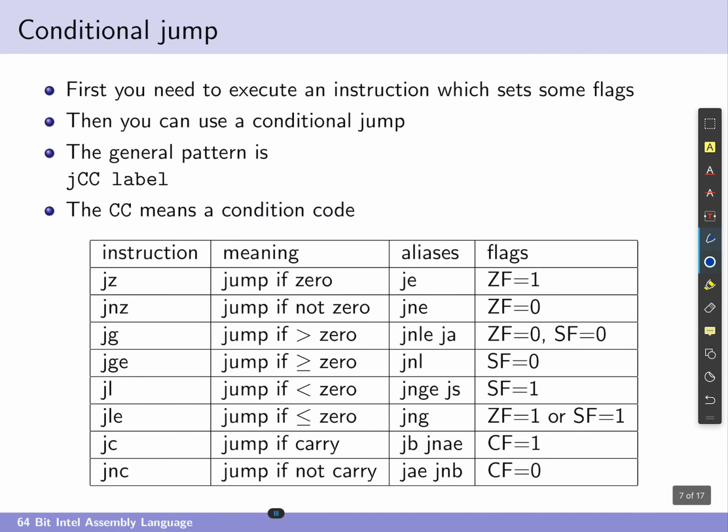Okay, so to the conditional jumps, this is where the most common kind of jump exists. The general form of it is we have a J followed by some kind of condition. The CC just indicates that we're going to specify a condition followed by a label. The simple premise is that if the condition that we specify is met, we jump to that address. If not, we simply execute the next command.